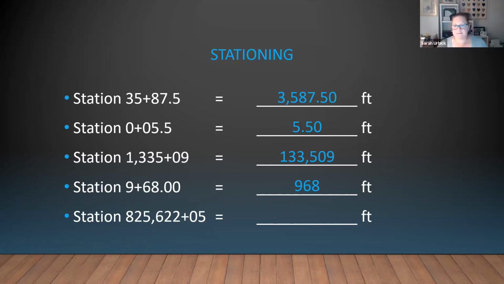All right, throw in some commas. Because that's what throws us when we start looking at these, is I see that comma in there, but then I've got to move it in order to make the number make sense, right? Yeah, 82,562,205 feet from my starting point. Way the heck down the road.